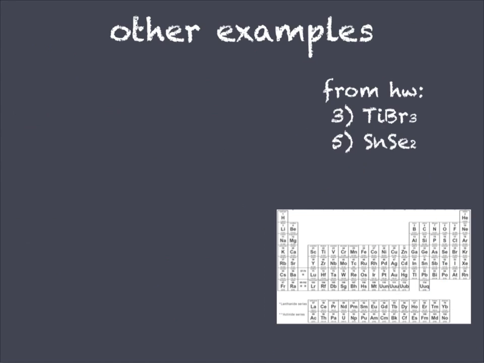Alright, so let's do some other examples involving Roman numerals from your homework. One of the examples that we have is this. So first, I identify where bromine is, and I see that it is right here. So I determine how many electrons it needs. Again, I determined that by looking at the group numbers. So this is group 1, this is group 2. Remember to skip over transition metals because they have different oxidation numbers depending on who they bond with.